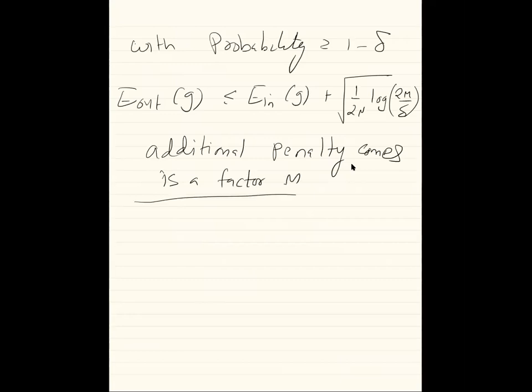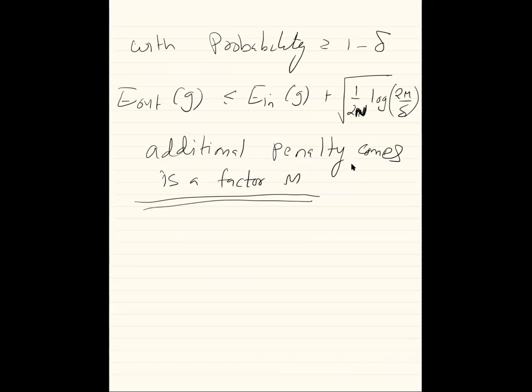So when we actually do learning, the test error will be smaller than the training error plus a term that now increases as log of 2M by delta. It still decreases with the number of training samples as 1 over 2N, so we still have the 1 over root N decrease. But because of adaptivity, we have a higher constant. We have log of 2M instead of log of 2 before. So this is basically how we account for adaptivity.